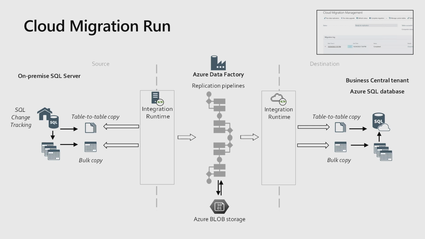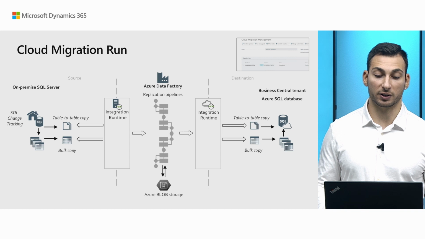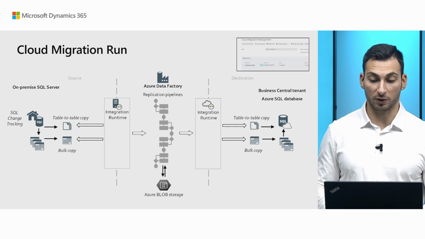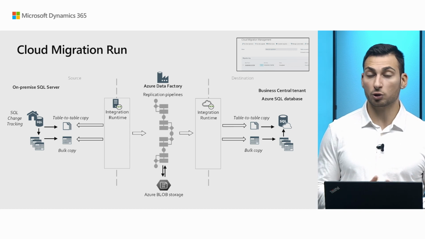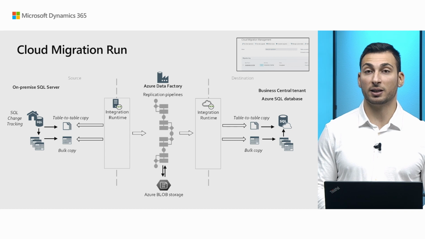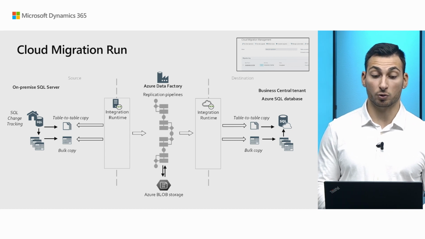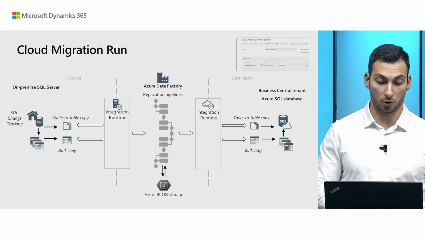So the integration runtime on-premise will perform some checks on the tables on-premise, because the goal is to figure out the data structure of the tables, and based on this, figure out how to actually perform the copy of the tables to the cloud. So for the large tables, for such tables that we identify as large, meaning that the size exceeds 250 megabytes, or there's more than 100,000 rows, we will perform table copy one by one, exactly copying the table from the source to the destination.